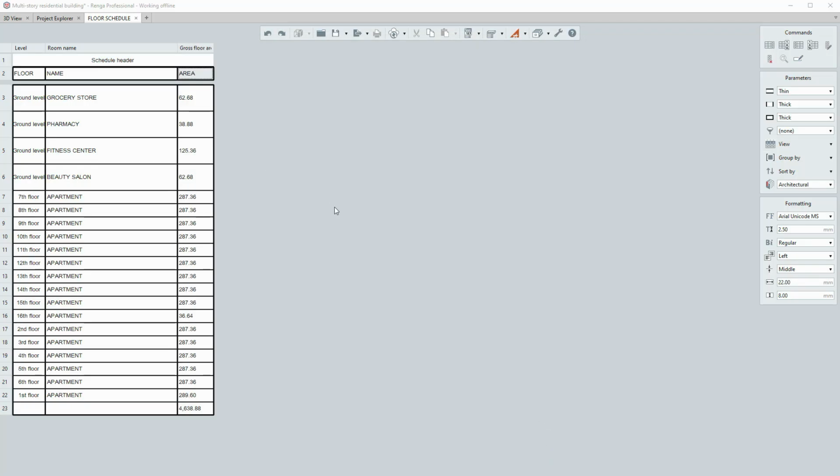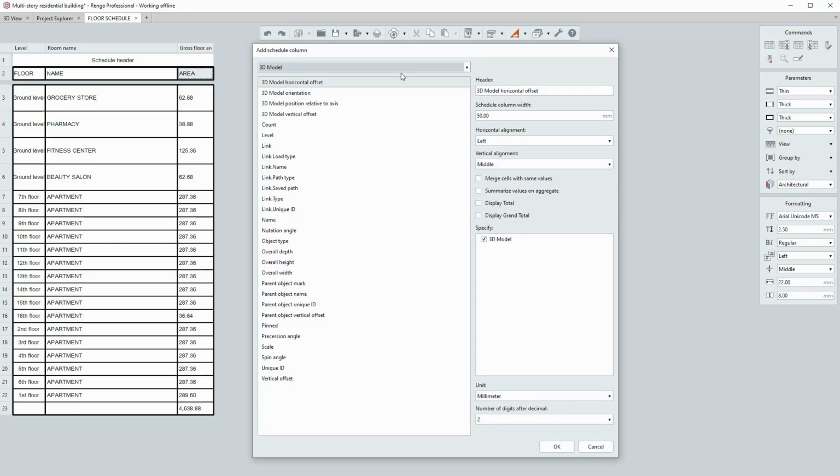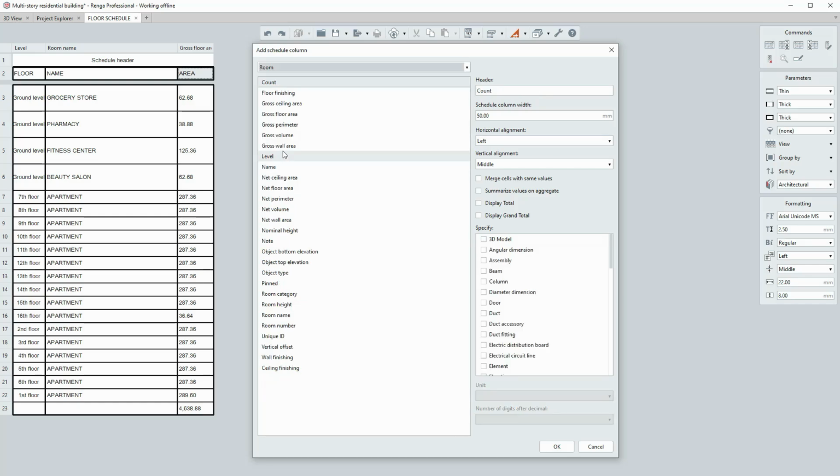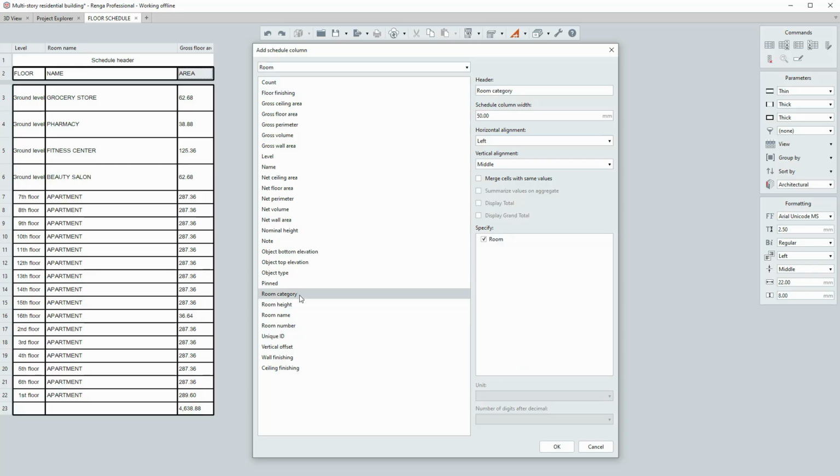If you need to add a few schedule columns to a schedule, do the following. Select the command for insertion of a schedule column, for example, the Insert Schedule column to the right command. In the appeared window, select from the drop-down list one of the object types for which the schedule is created. Room. Hold Ctrl, select the properties whose values will be displayed in the schedule.